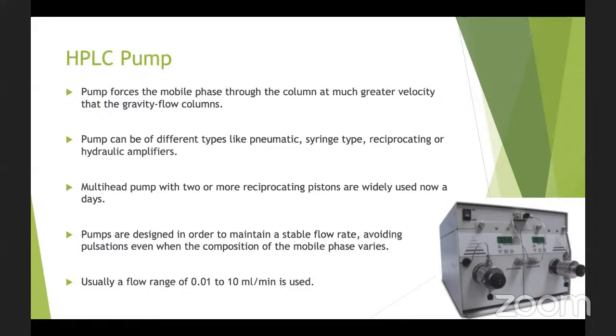We do not want to have pulsation in terms of flow rate, because if there is a pulsation in terms of flow rate, that will cause disturbance in purification, whereas variation in pressure is still tolerable compared to the variation in flow rate. Usually a flow range of 0.01 to 10 ml per minute is used in HPLC.